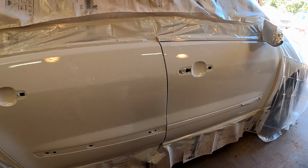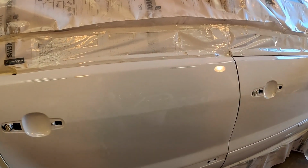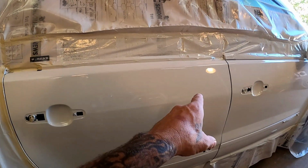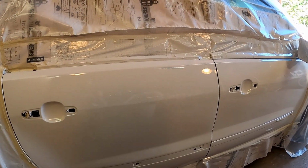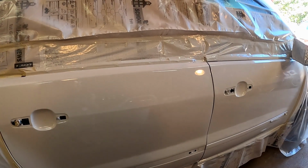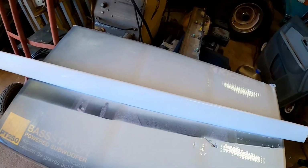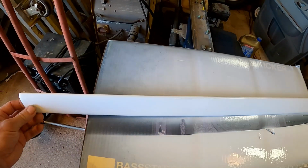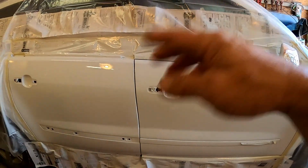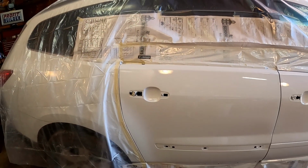So there it is. There's the end result. I think it looks 100 times better than it did. Just kind of blended it out here. The only thing we're going to have to do is come in and buff out our blends. The actual paint turned out super clean. I can't believe how clean it turned out, considering we just painted it right out here in the open like this. But awesome, man. We won't have to color sand or anything. All we've got to do is just buff our blends out. We also blended out the trim piece to match, so this is nice. This turned out very well. We can get it unmasked, pop our handles back in, and we will be done with that. We'll run a buffer over the whole car after that.